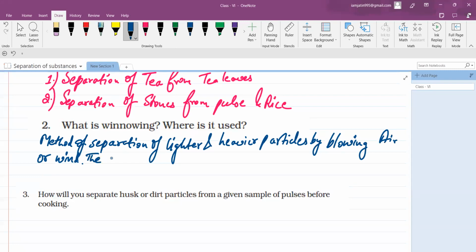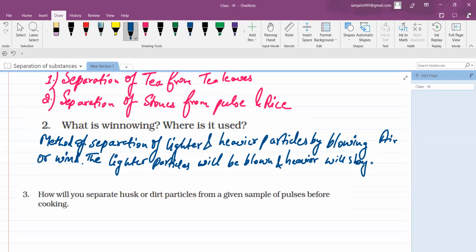The lighter particles will be blown and the heavier ones will stay. Okay.